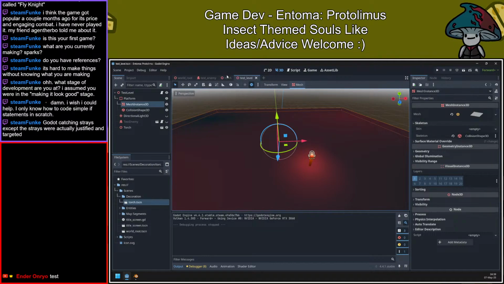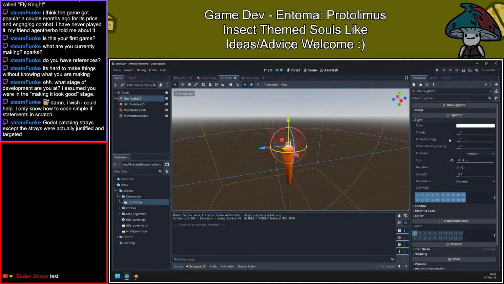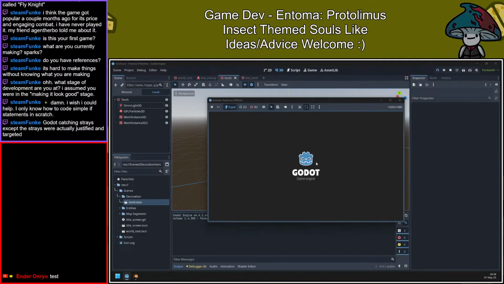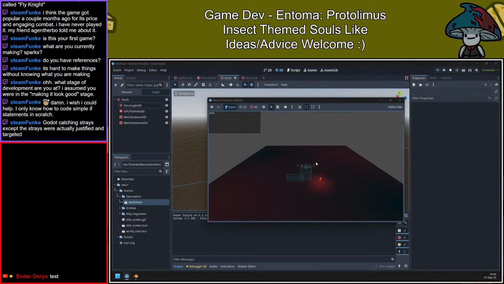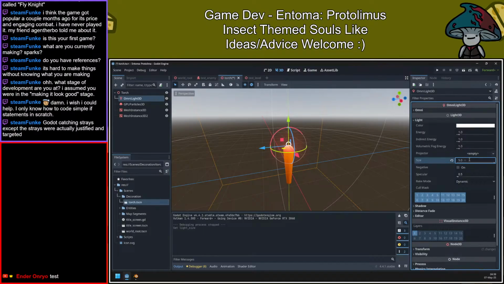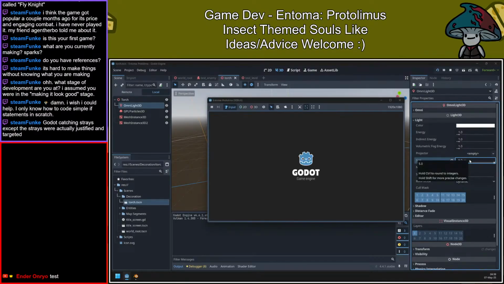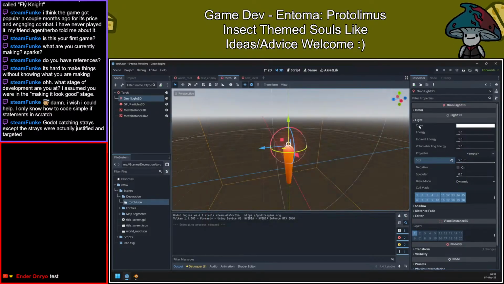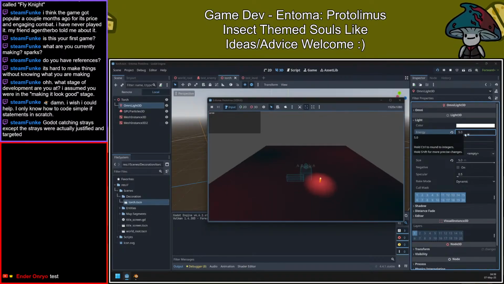Okay, make the light bigger. 1.5 maybe? No. Okay, that's... Okay, turn this into a star.